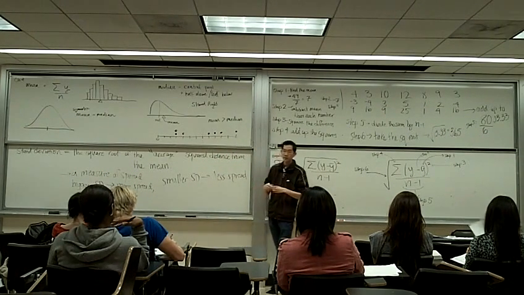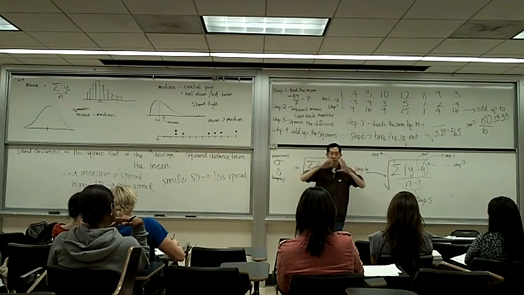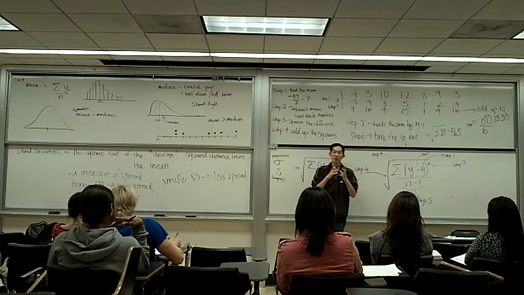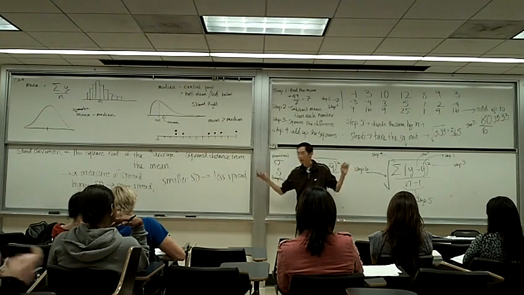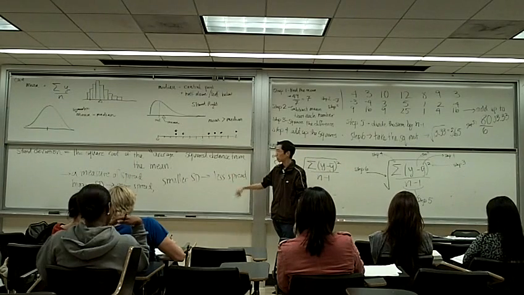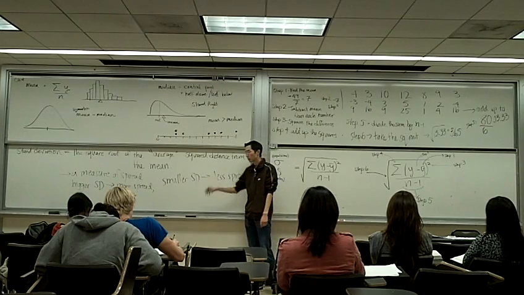Spread, again, is the idea of, are your points far away from the mean, far away from the center, or are they clumped close together in the center, okay? And if they're all far away from the center, then you'll have a big standard deviation, big spread. If they're clumped together in the center, you'll have smaller spread, smaller standard deviation. Yes?